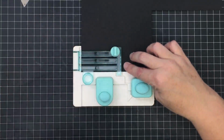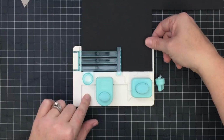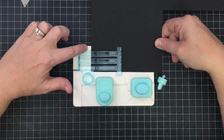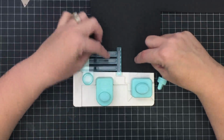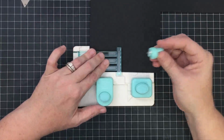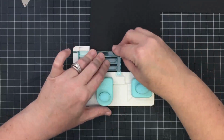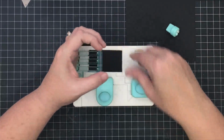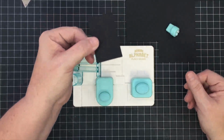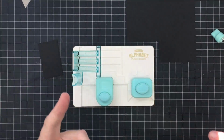So now that I've cut the top section, it tells me to pull my paper down to the 1-inch mark. There's a 1-inch line right here. So I'm going to pull my paper down to that 1-inch line, and then I'm going to take the blade and cut outside of this channel. So this is going to cut for me, there it is, the little shape I need to make a letter out of. Oh my goodness, look how tiny. It's so cute.